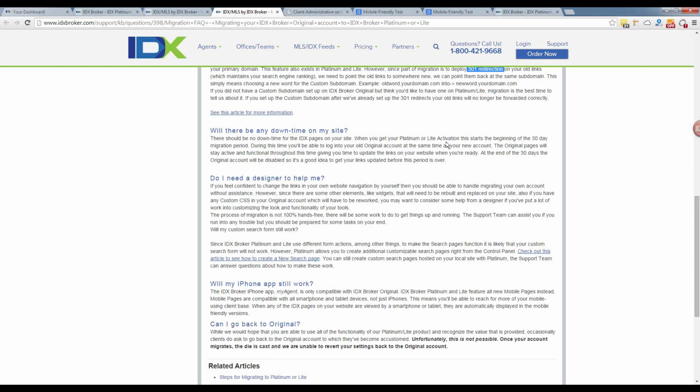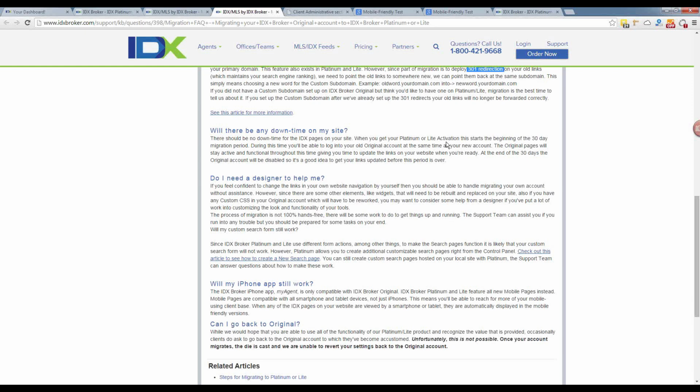Will there be any downtime on the site? There shouldn't be any downtime. Everything gets triggered on the 30th day when you migrate over. Basically, the emails stop being sent from your V1 account and they'll go out from your V2 account, your Lite or Platinum account. So that happens instantly, just the next day after the 30 days is over. So you want to make sure that your email update wrapper is set up. There's a similar tool in V2 that allows you to test the email update wrapper and make sure that it looks clean and nice before that happens.